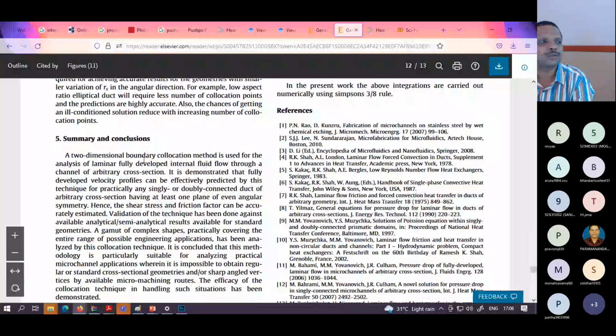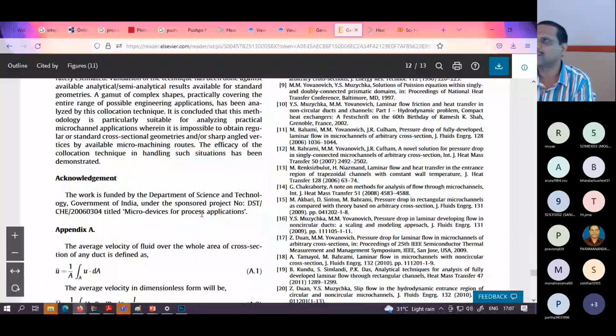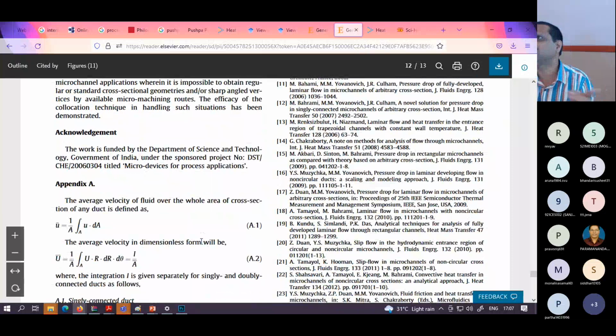Then comes your summary and conclusion. Then here it is acknowledgement. Acknowledgement is not mandatory, because if nobody helped, to whom will you acknowledge? Clear? So that paper did not have acknowledgement. Here we have acknowledgement. Then, as you told us, appendix. So here there was a requirement to introduce an appendix.